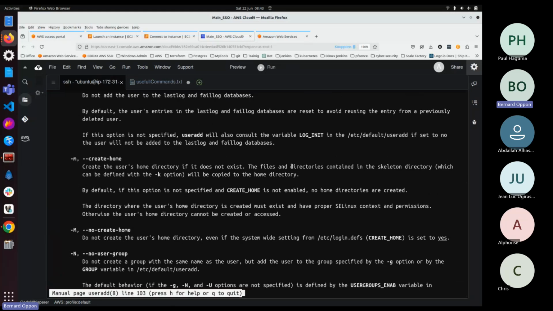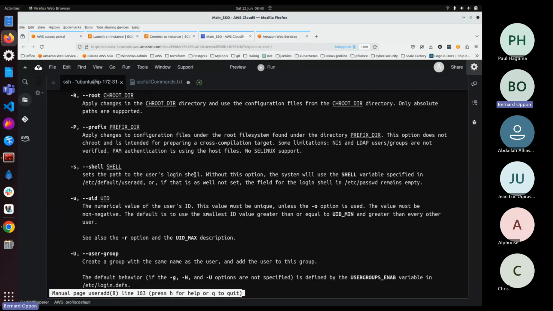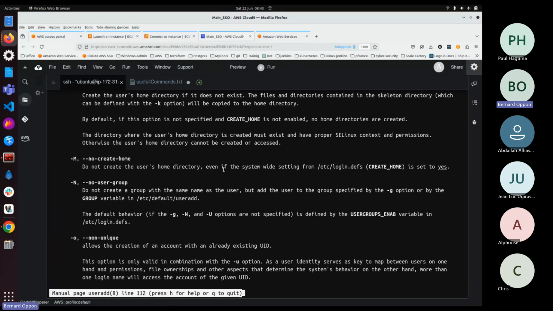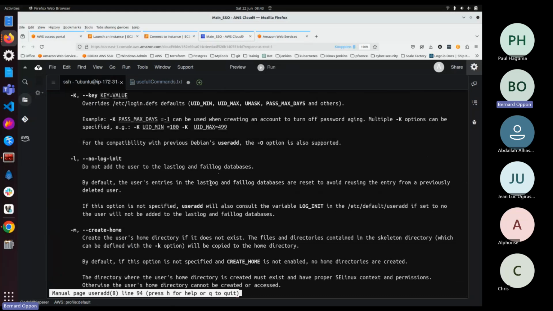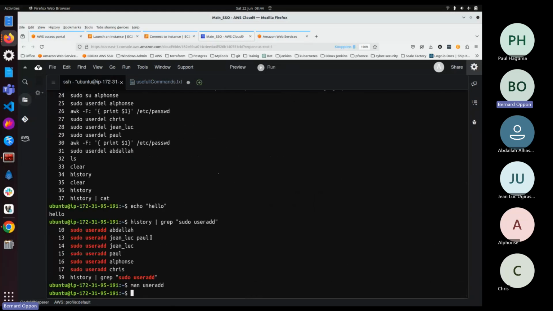Now, it did also mention the -k option. So let's find the -k option. What does it mean? Anyway, let's just go and create the home folder, go into it and check what is there. So after man, you can quit with Q. Today we're going to create Abdullah, and then we're going to say useradd -m. That's it. It will create Abdullah's home folder for us, and then enter.